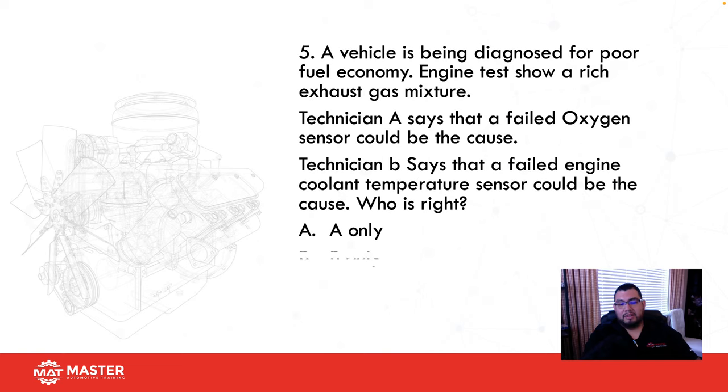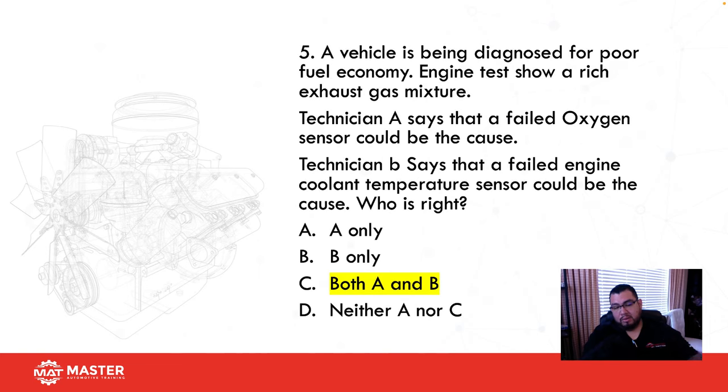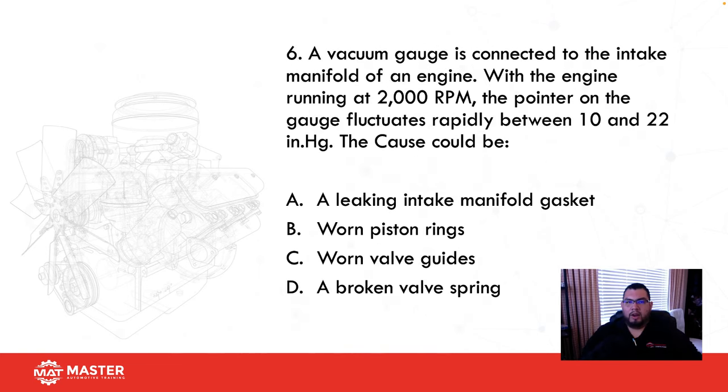So I would say C. And we're right, both A and B. All right, a vacuum gauge is connected to the intake manifold of an engine. With the engine running at 2,000 RPM, the pointer on the gauge fluctuates between 10 and 22 inches of vacuum. What could be the cause?